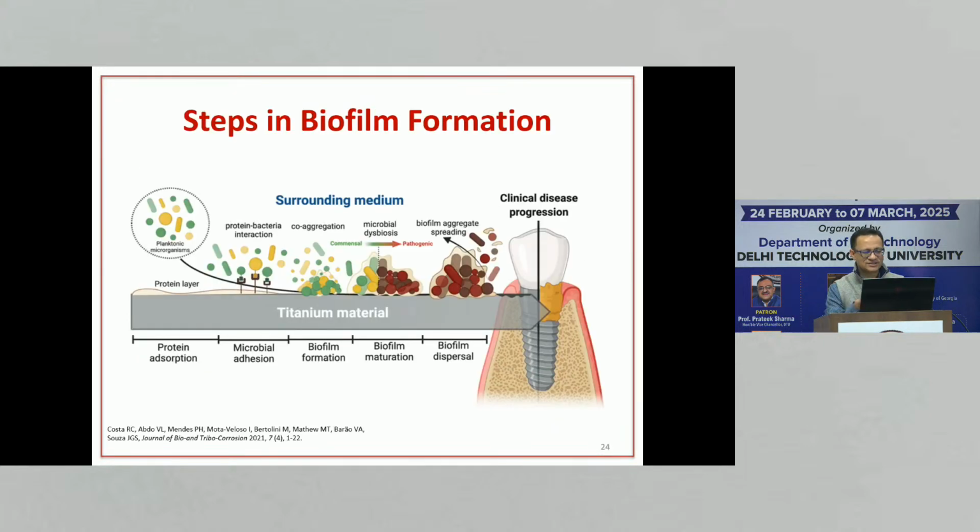Again, just showing the steps in biofilm formation: bacteria adhering, like this is a titanium material, then aggregating, with multiple bacteria aggregating together. Now you can imagine you might need multiple antibiotics because you don't just have one bacteria, you have multiple bacteria in that. And to make things worse, there can be drug resistant bacteria involved, right? Or if somebody does not finish their antibiotic course, they might develop drug resistance.